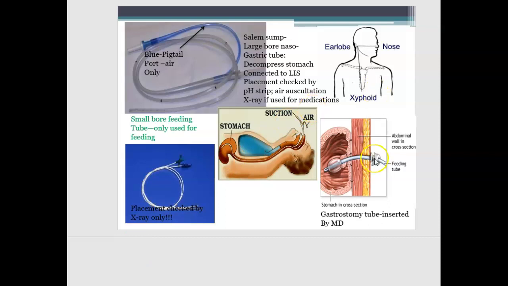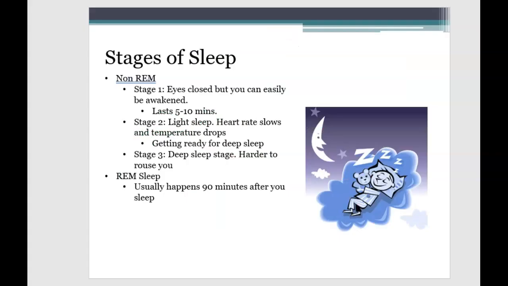Okay, and when we put the NG tube in, we make sure we measure from the tip of the nose to the earlobe to the xiphoid process. Tip of the nose to the earlobe to the xiphoid process, and you always have a second RN check your placement. We'll talk about this more in detail in 214, but I do want to hit on it a little bit now.